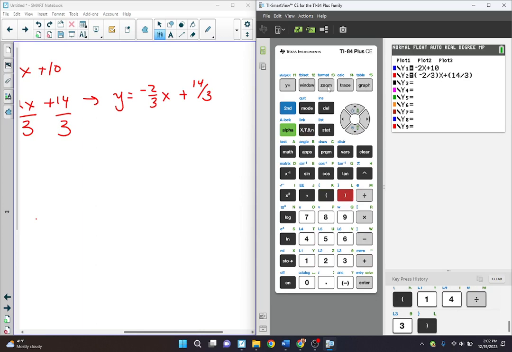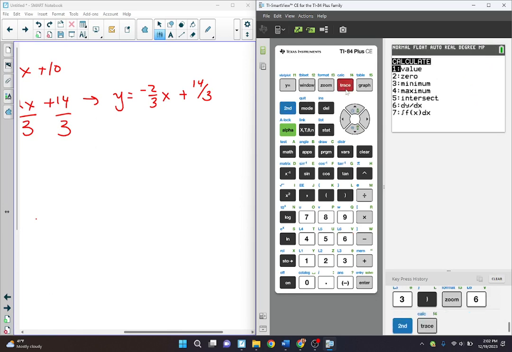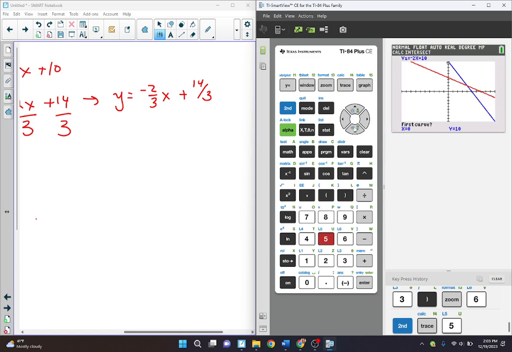I'm going to graph these lines. I'll do zoom 6 just to make a graph. You can see the crisscross somewhere, right? It kind of looks like 4, 2, but I might not know. Maybe it's 4, 3. Luckily, the calculator has a system that allows me to check. I go second, calc or trace, and you want to know where they crisscross. Which word represents two lines crisscrossing in this list? Wonderful, intersect. So we click option 5. It asks for the first curve, second curve. You don't have to worry about anything, just press enter three times. Enter, enter, enter, and it gives you the answer right on the bottom.